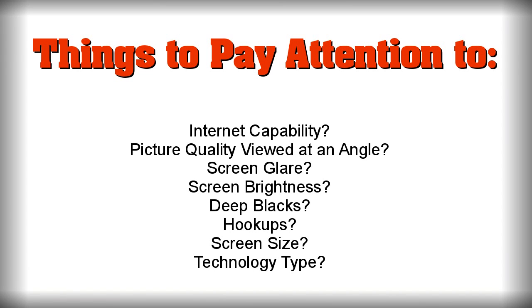Now, LEDs use very little power in comparison to other technologies, and again, I did indicate that they were very light. They're also very thin, so you do get good picture quality with an LED. The blacks won't be as deep as plasma. The brighter colors or their brighter screens will be brighter than plasma. So if you're typically watching this in a brightly lit room and not very frequently in a dark room, then LED might work well for you.